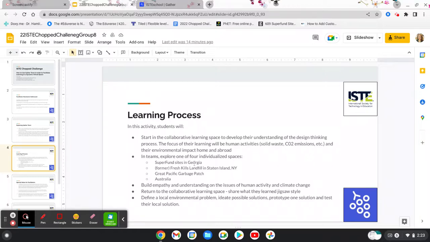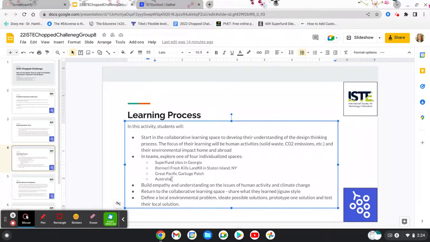But the 3 sites that we have specifically as of now are the Superfund sites in Georgia, the former Fresh Kills landfill space in Staten Island, New York, and looking at Australia and how global warming and pollution has affected the environment in Australia. Through going through these different learning spaces, the students will build empathy and understanding on the issues of human activity and climate change.